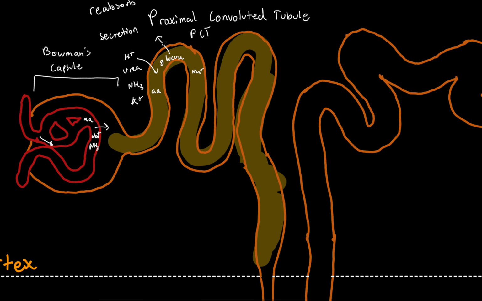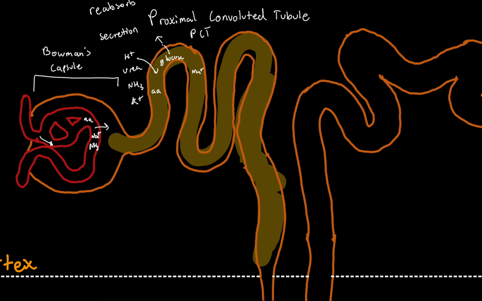An analogy I like to think about with the nephrons and reabsorption and secretion is this. If you're moving to a new house, you're not going to take your expired food or leftover products that you don't even use. But what you are going to take is your bed frame, your mattress, your pillow, lamp, couch, all that stuff, because those are essential. It is not essential for you to take the expired food.